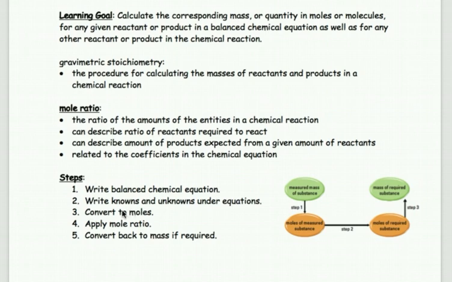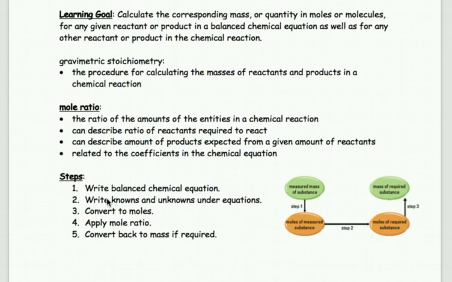So today, using those mole ratios, we're going to be presented with a scenario. We have to translate the statements into a skeleton equation and then balance it out. So you write a balanced chemical equation. From there, you need to jot down what stuff we know and what stuff we have to find, kind of like the GRASP model.